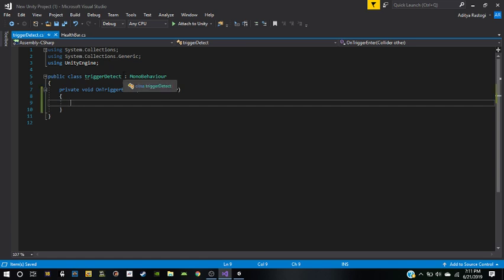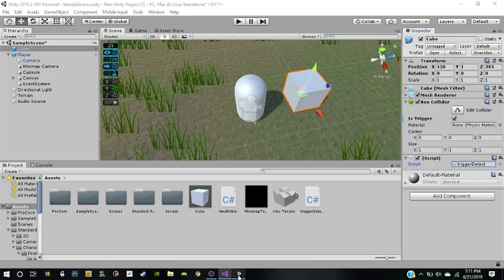Basically what OnTriggerEnter does is whenever an object enters the trigger over here, if you switch out the mesh renderer, you can see that the collider is active. This is basically what's used for detection when you're in a particular place or area. Let's say you have a quest to reach a particular area.